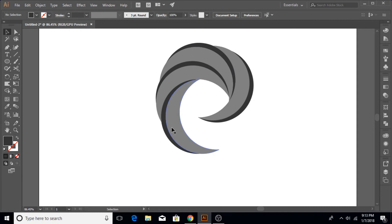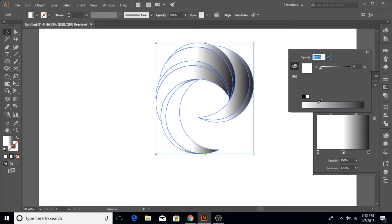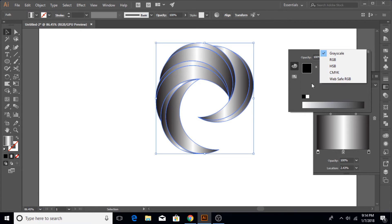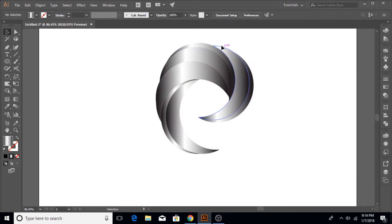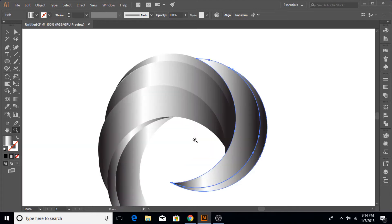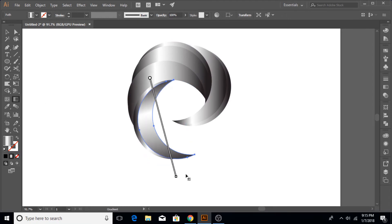Once your shape is complete and ready, select the whole thing and apply a gradient texture on it. Make the gradient white in the middle and dark on both sides. There is a lot of fine tuning in the gradient settings, but the key thing is to make sure the curliness of the shape is in the dark area, so it gives the illusion that the curves are going inward into the dark. If your shape is not divided, divide it first.